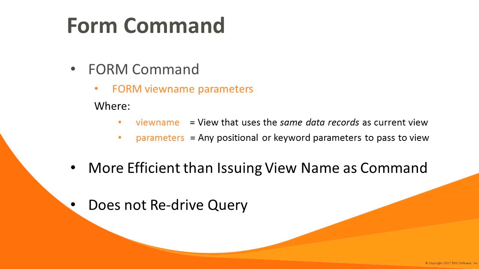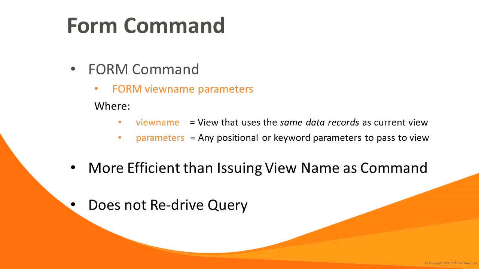The form command has similarities to the scope command. Like the scope, the form command is rarely used, but you may come across it in viewing hyperlinks. The form command is only available for views that use common data record types. For instance, if we're currently displaying JCPU, that's job CPU utilization, we could use the form command to display JZIP, that's job zIP utilization, because they share a common record type.